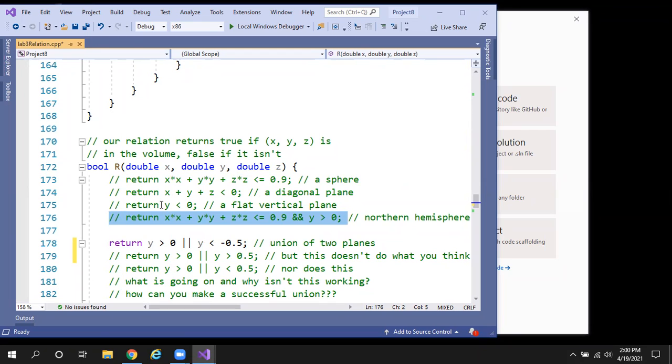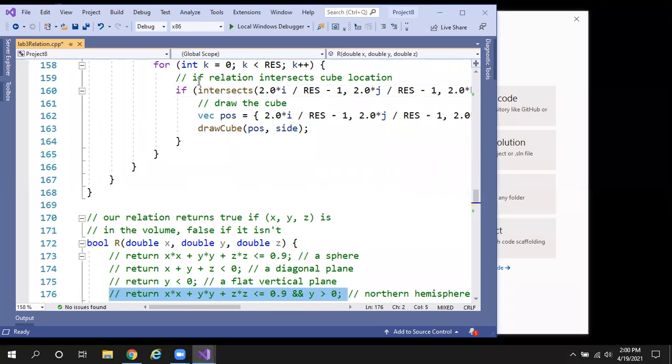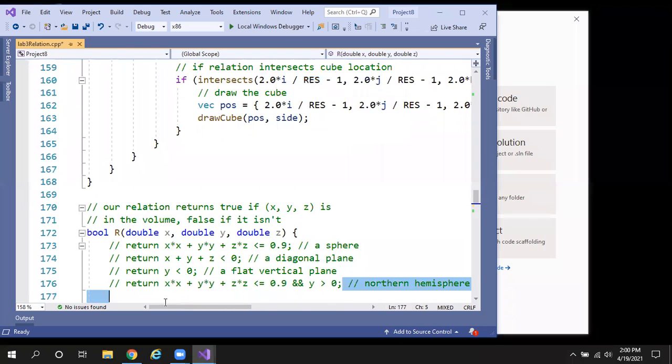Yeah, the AND should be done in the relation itself. It would be nice if we could do all the ANDs and ORs all in one spot. That would be sort of convenient, to think all about the intersections and unions in the same place. But I think we might be able to get away with doing the AND up here. Because if we say you have to intersect this one and you have to intersect this surface, is that going to mean the same thing? I mean, you could say it, but is that going to mean the same thing as, say, this guy?